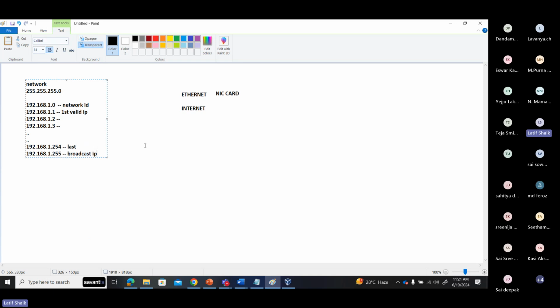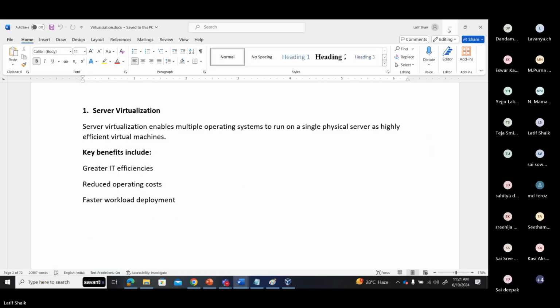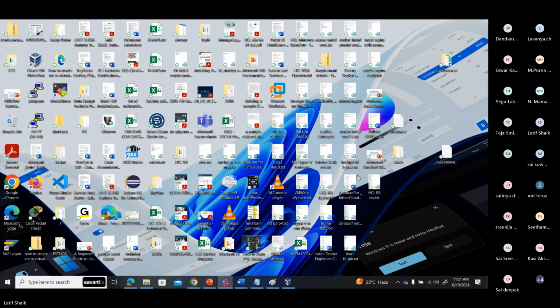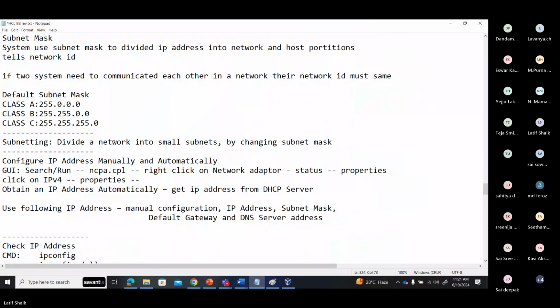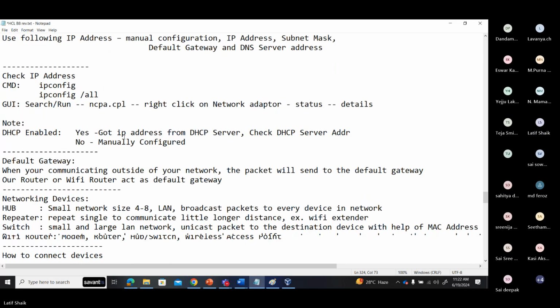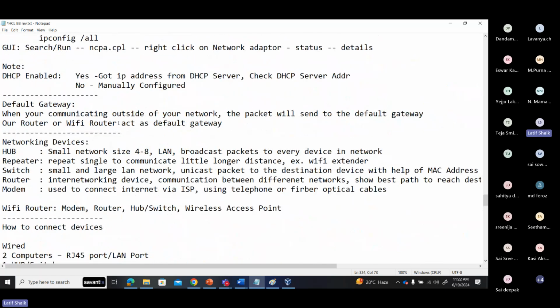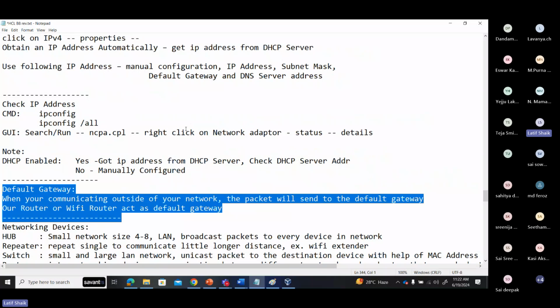That's again a big topic, so I am not going into it. Subnetting is a process of dividing a network into small subnets. Do you understand default gateway, subnet, subnet mask and subnetting?